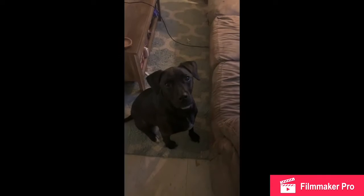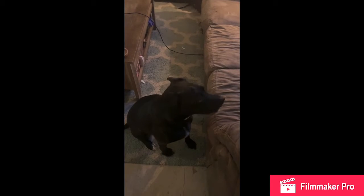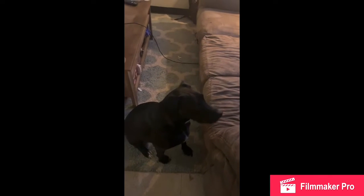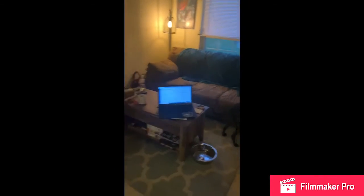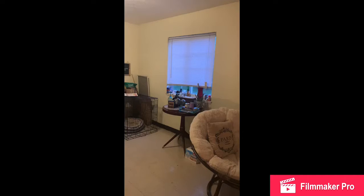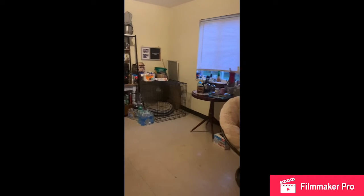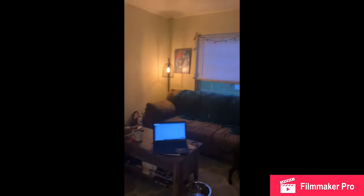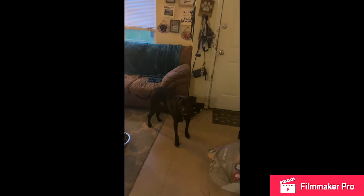Let's get to it. Before we start our agility video, I just wanted to show you from our previous assignments for Ranger's aggressive behavior towards the window. We did rearrange and it has gone a little better, but I want to show you how we rearranged it. So we have the couch by the wall now, right by the door, and our little nook area back there. We have our chairs on this wall, and then back here is where Ranger's crate is. So he can't really see out this window because it's blocked off with all my stuff, but we can always move those blinds down more if he barks excessively. But so far it's been working out pretty great for us. So now all we have to do is, when he sees somebody from the window, not have him climb on top of the couch, huh, bud? So, all right, without further ado, let's start our agility video.